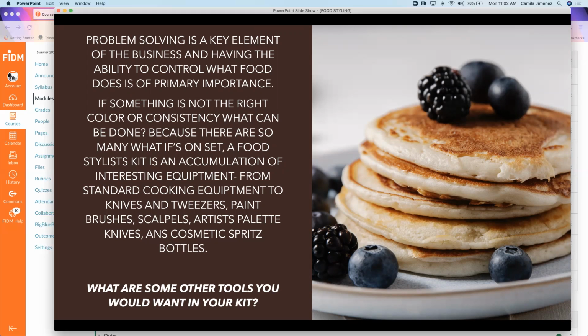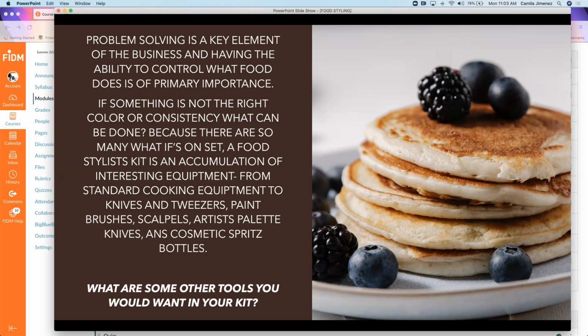And a couple of videos you will watch today will show you that, right? That we're constantly acquiring tools that will help us solve this problem or that problem. We are doing things to our food that make it look better than it would in real life. Like this stack of pancakes probably has cardboard in between to make it look upright and taller than it would be in real life. But in real life, you would never actually eat a stack of pancakes with cardboard in between each pancake, right? So we're constantly creating solutions to the issues that come up on set based on what they look like through the camera.